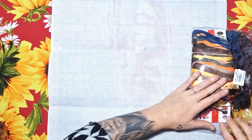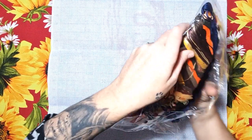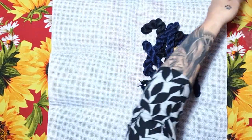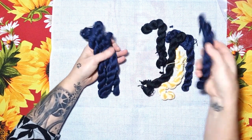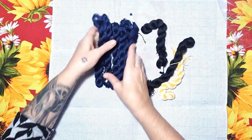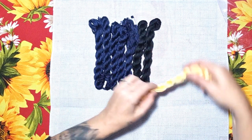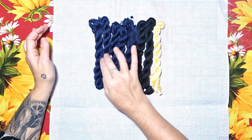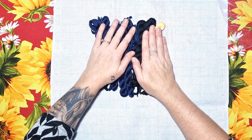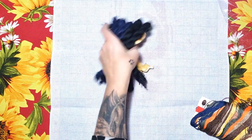So for such a big stitch, I think we're going to have so much thread. A lot of it will be very dark and that is expected. So let's see. Okay, so we've got navy blue. 1, 2, 3, 4, 5. It's 5 hanks of navy blue, 2 black, and 1 is a buttery yellow. It's very beautiful. So 1, 2, 3, 4, 5, 6, 7, 8 extra hanks of floss. Now let's look at the rest. Let's put that aside.